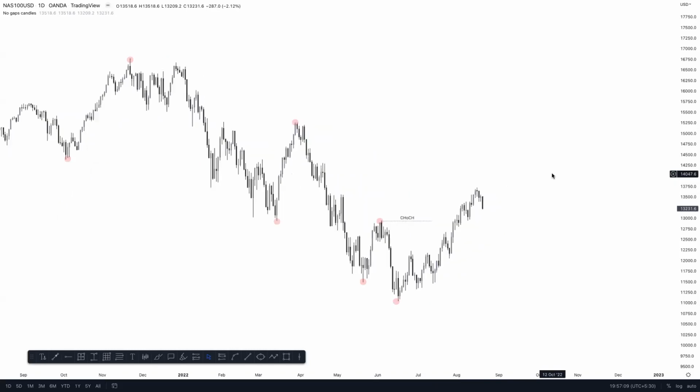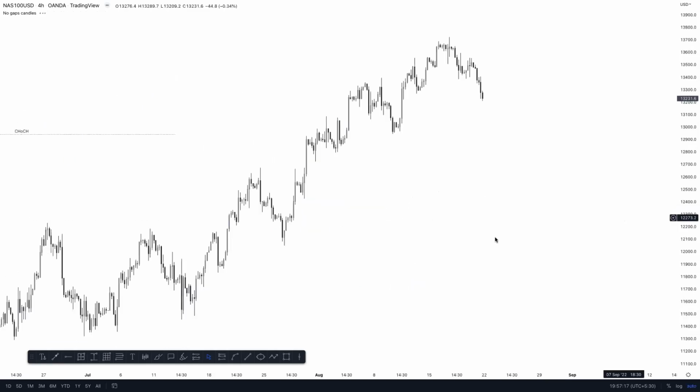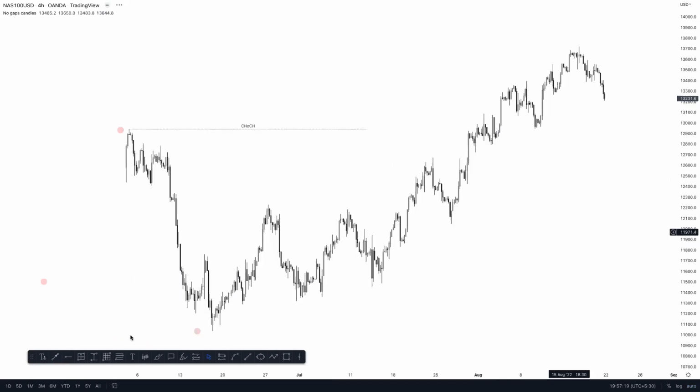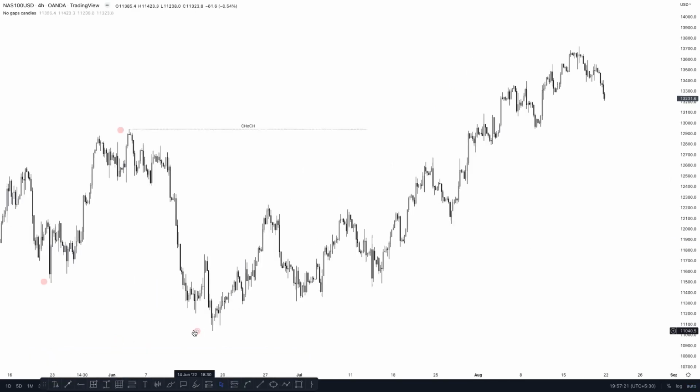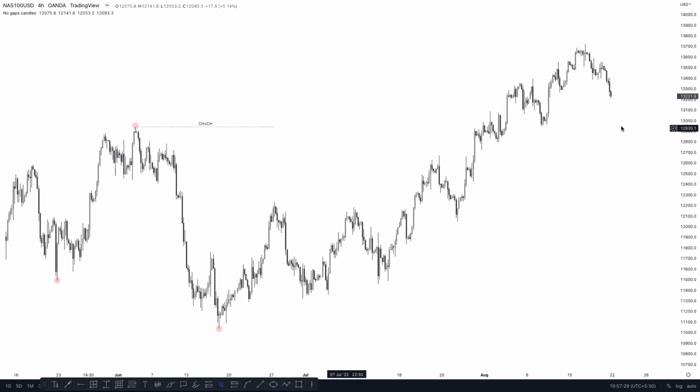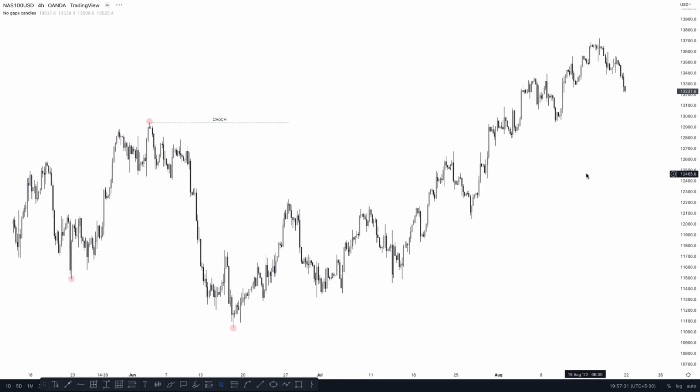If I switch into the 4 hour, then I will switch into the 15 minute. When does it confirm a reversal? It depends on the situation: whether price taps on the PD array or not, whether it sweeps the liquidity or not. So it depends on different conditions. So there are different types of reversal.